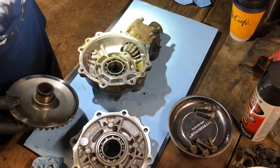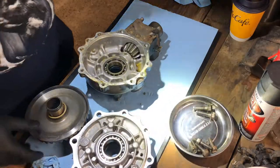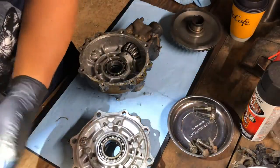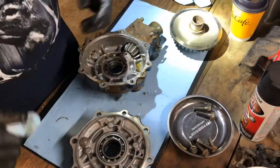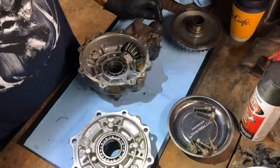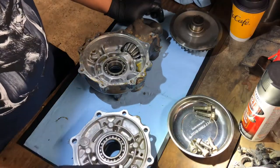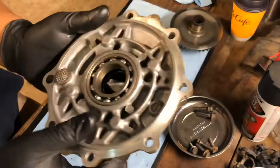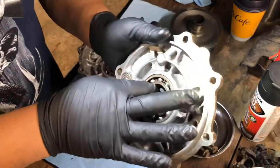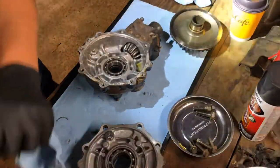So I just ordered a new one, got the seals in, and we are ready to transfer this over. But I definitely want to clean up this case. I'm debating whether I should put the new ring gear in here and clean it from the outside so it looks nice and pretty, or leave the old one in there while I do that. This bearing actually is extremely good — ain't nothing wrong with it.